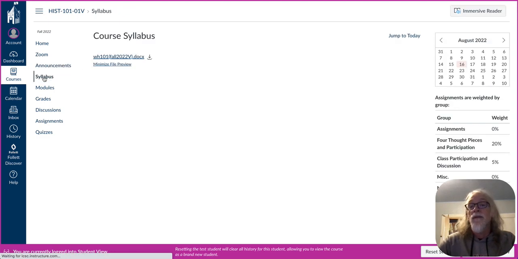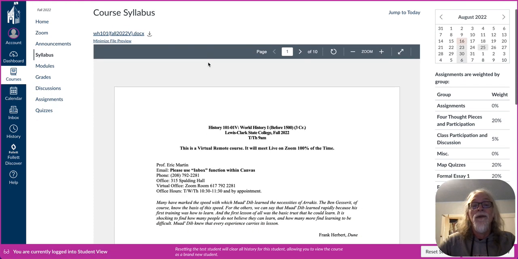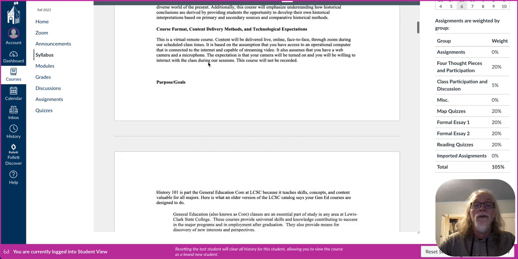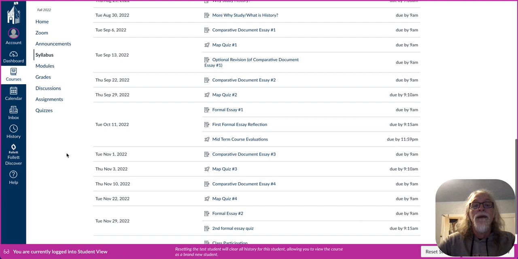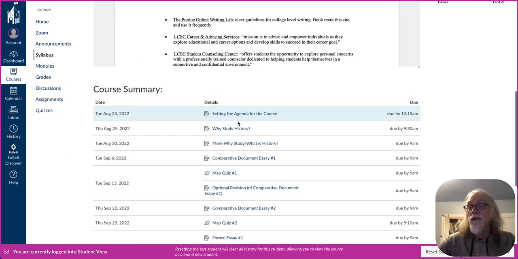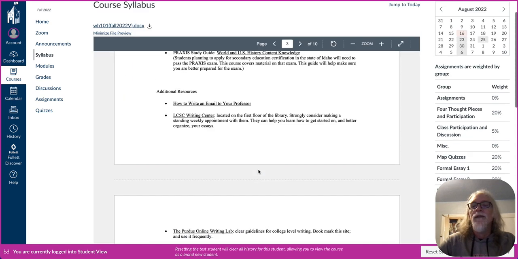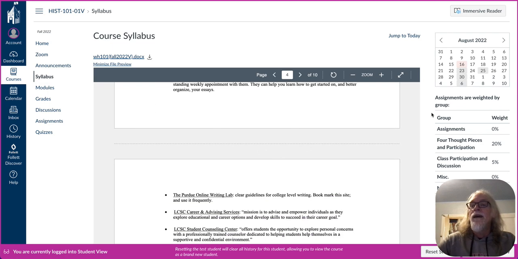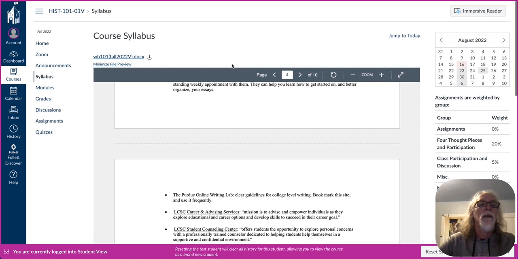The syllabus. This is where you can find it in all its glory. Okay, you can go through there and check it out. You can go down here to the bottom, and this is essentially the to-do list, right? The to-do list from the home page, giving you the assignments coming up and these kinds of things. Assignment weighting. We can talk about that a little bit in class. And then let me talk about your grades and then the modules.